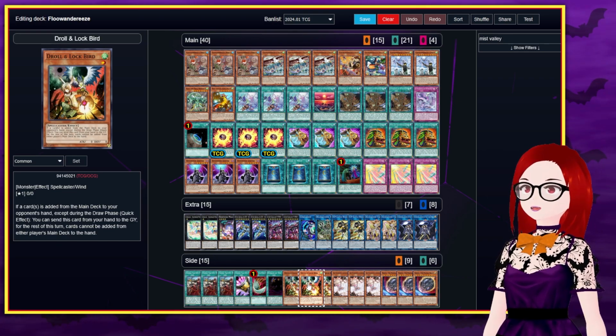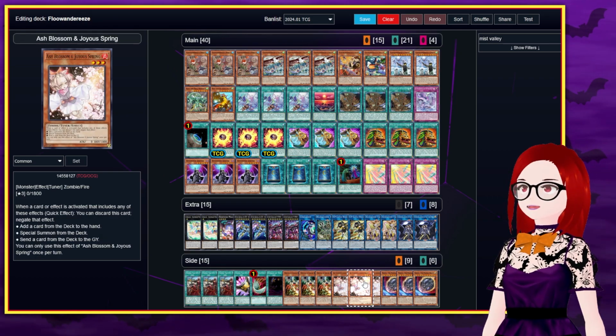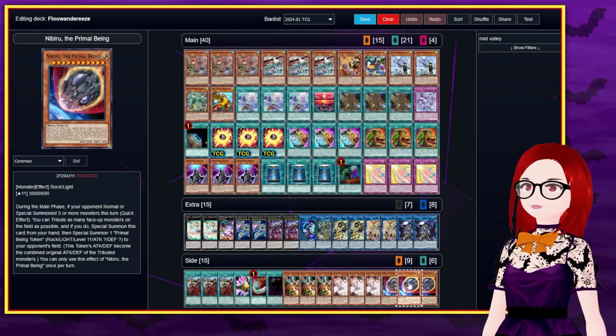If your opponent activates Bonfire, one of the Voiceless Voice Searchers, just get them. You got them. You're good. 3 Ash Blossom, usually seen in the main deck, but in the side deck here is just good for siding in against stupid stuff. If you're going second, you might want to side these in instead of the Featherstorm. And then 3 Nibiru, because combo is back and bigger than ever.